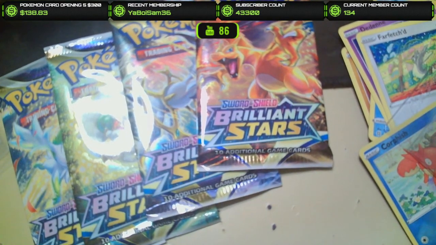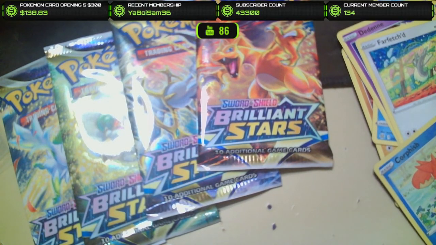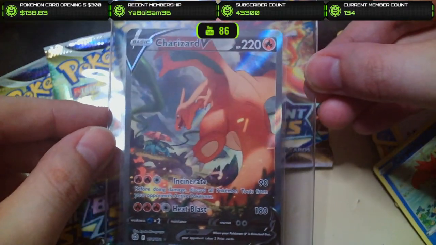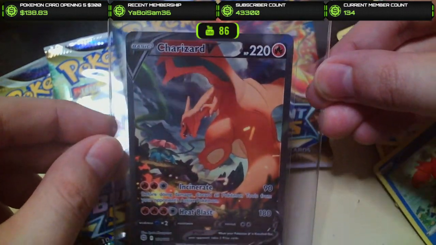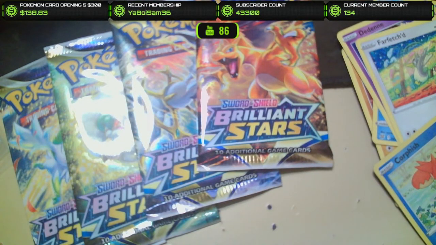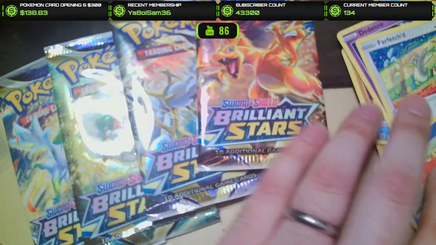There's absolutely no way we pulled that. That's crazy. Oh my gosh. Well, time to sleeve that bad boy up immediately. I can't believe we pulled that. A little off-centered in the hard sleeve, but that's incredible. We got ourselves the alternate artwork Charizard V. That is a crazy pull right there.